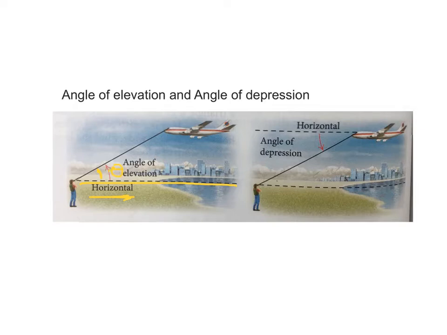Now, the weird thing is the angle of depression, to be honest, it's the same thing, except it's horizontal from the plane looking down. That would be the depression angle. But hopefully in geometry you learned about alternate interior angles, like that angle and this angle are called alternate interior. So they're the same exact angle. So if you hear angle of depression or angle of elevation, they're both the same thing. Both have the same measure, called different things, but they both must touch a horizontal. Keep in mind they must touch a horizontal.